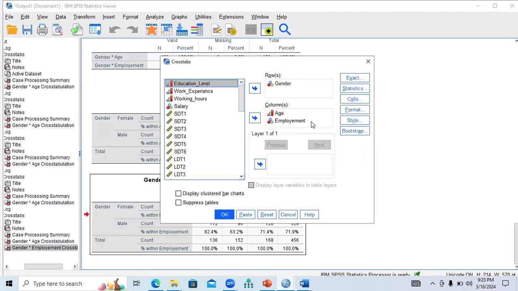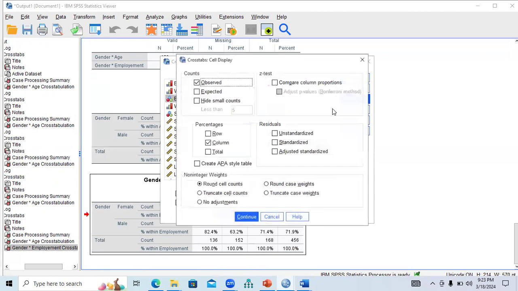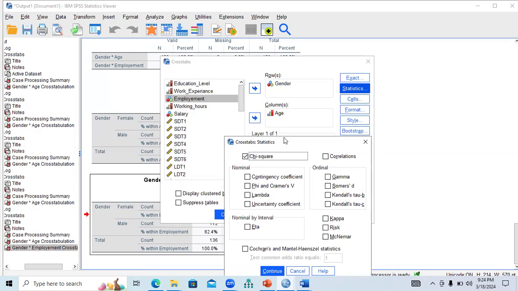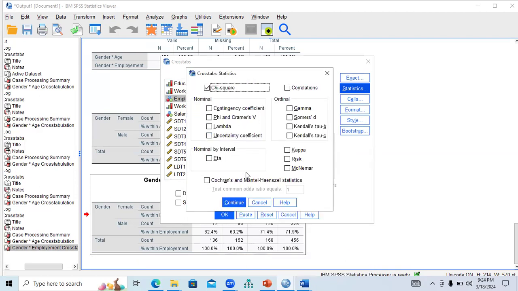So there are some other options too, but right now we don't need other options here because these are the main options that we normally use with cross tabulation. We have some options here. If we want to consider the chi-square value, we can use this option here. For example, if I need to calculate the chi-square between gender and age, I can calculate it from here.